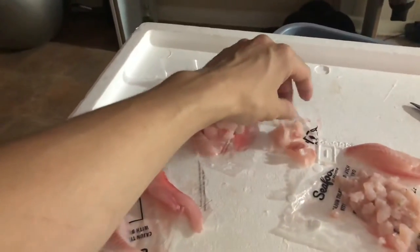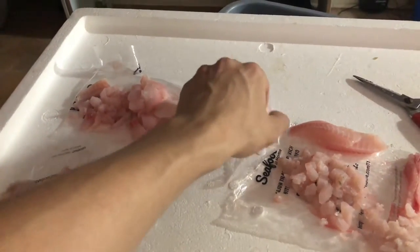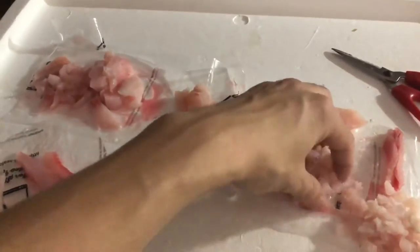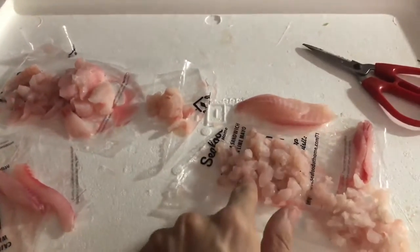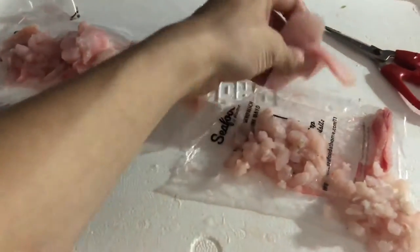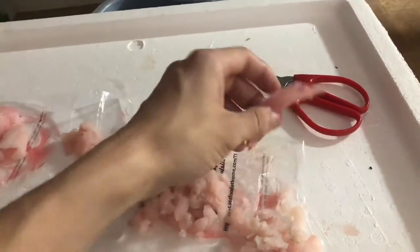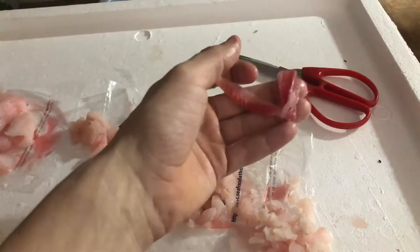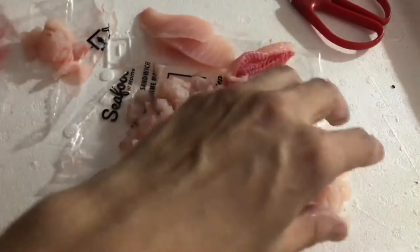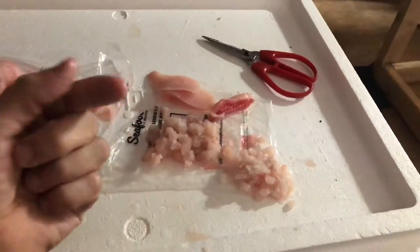Right here, what is this? Oh, this is for the big Thai silk and the female. This stuff right here is for everyone in that fish room, the flower horns, everyone else that's growing out. These two pieces right here, one for each bass to keep them occupied for a little bit. These two are for the smaller silver arowana, and all these smaller pieces are for the snook, the Africans, and some of the fish that are in the smaller pond. And some of these also go in the 210.